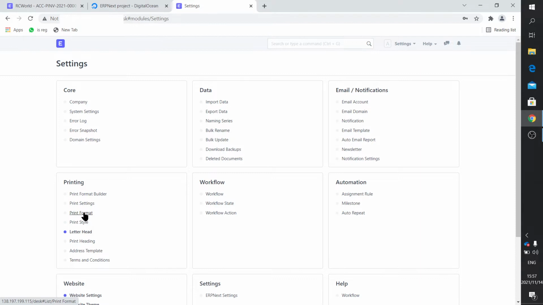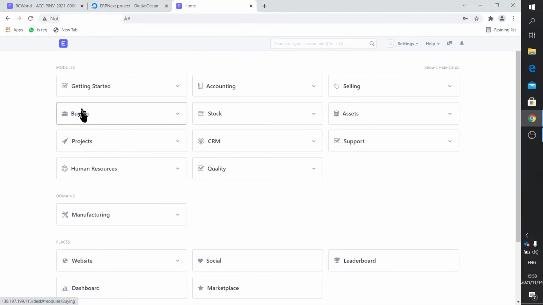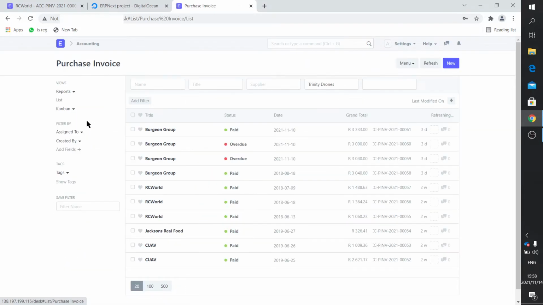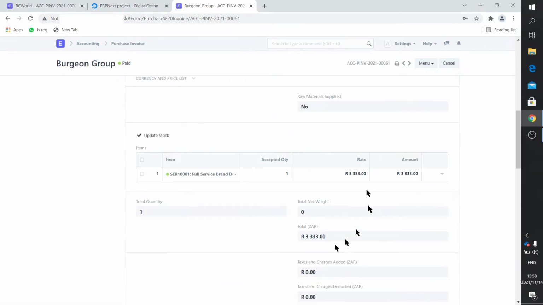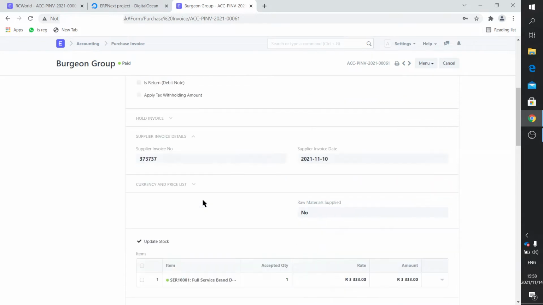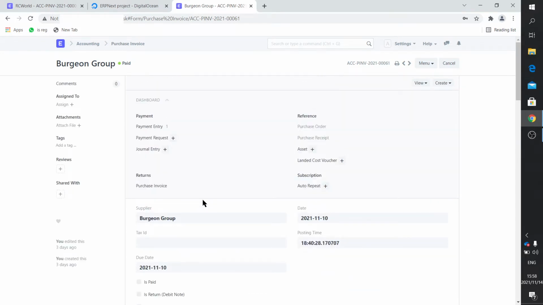Customizing documents would be if you want to customize, for instance, if you do a purchase invoice, this is one of my test systems. So if you want to customize this document, all right, what I'd like to show you, and once again, this is not going to be a comprehensive all-the-options type of thing, but it's going to get you going in terms of sorting out some of your print formats.